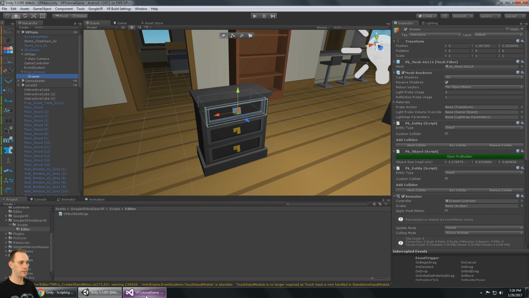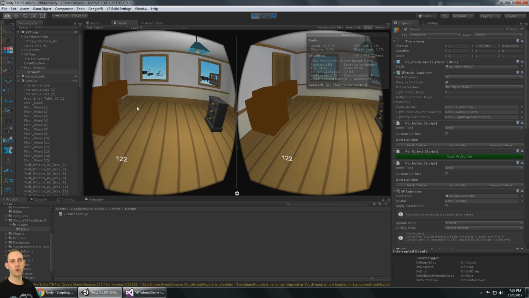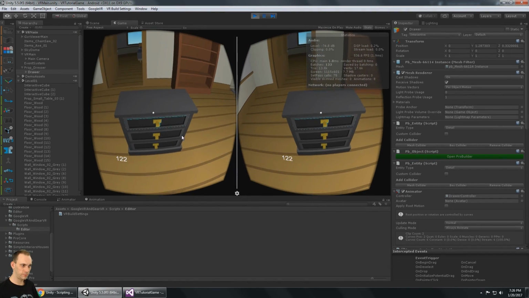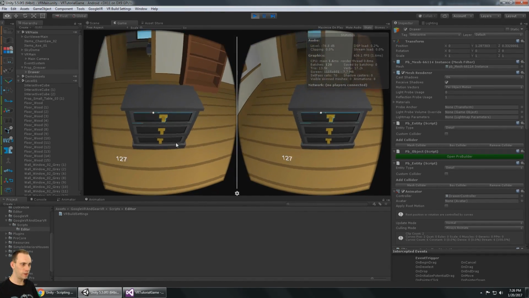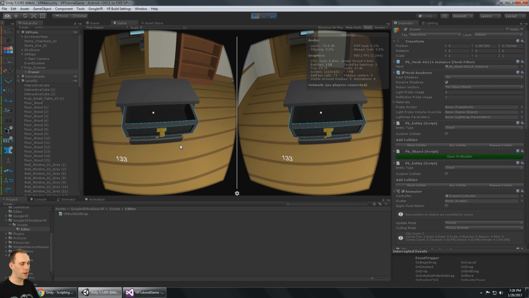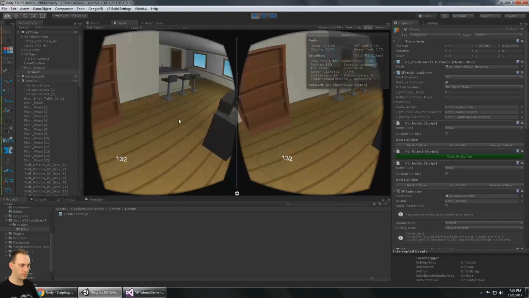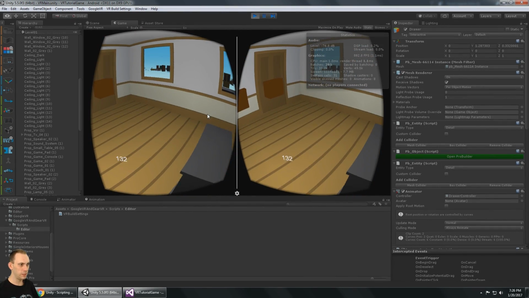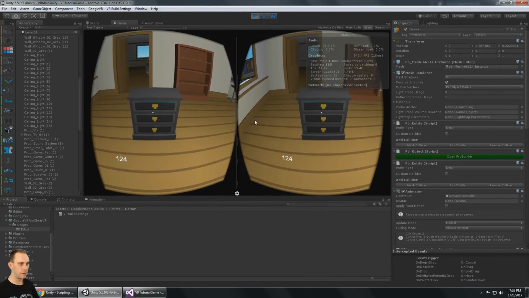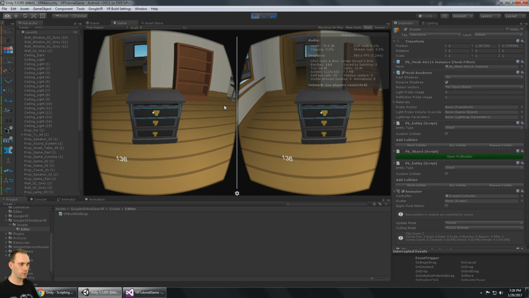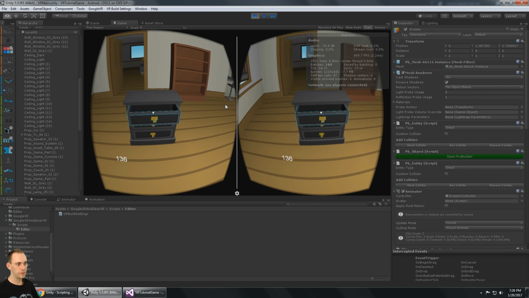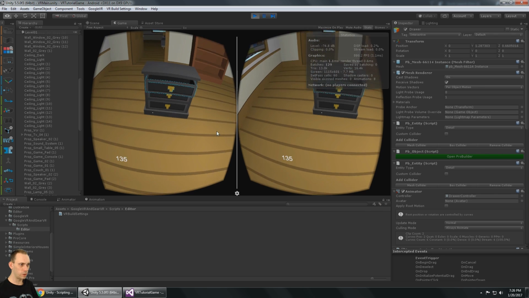And going back into the editor now, if I look at my drawer and I see that it has the interactive tag, it should work unless I've made a mistake, which happens all the time. So if I'm looking at the drawer, sure enough, I'm not walking, and then if I look away, I get to walk again. But if at any time I'm looking at an object that has the interactive script, like this one, it doesn't let me walk. So I can open and close the drawer.